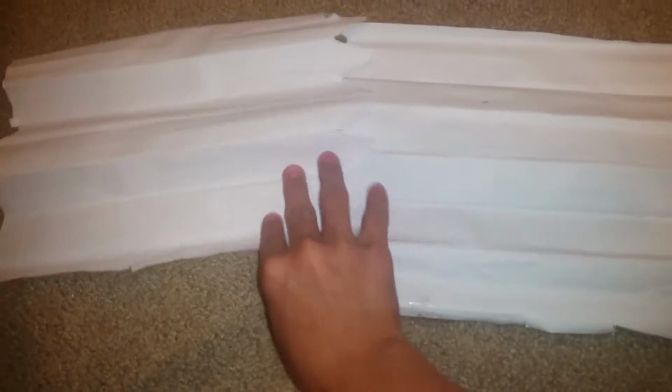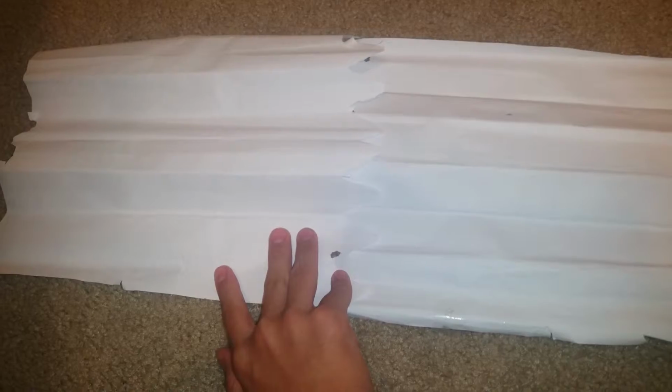Hello everyone, and I'm going to be teaching you how to make a paper sword. Okay, so I have two of these things, two of these. They're just a piece of paper cut in half, you can do that.